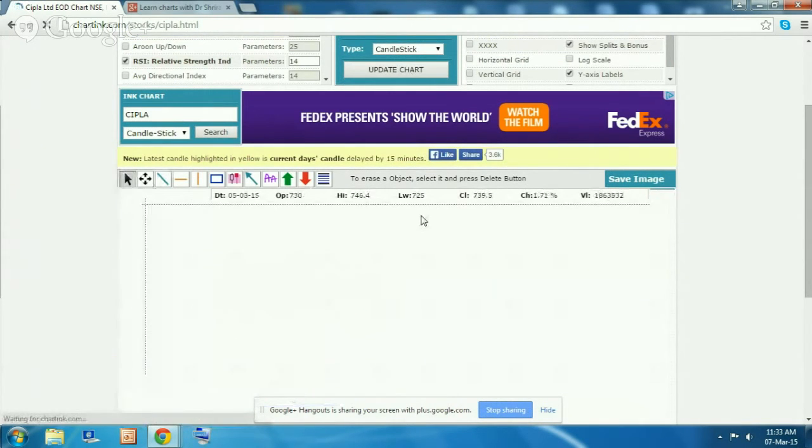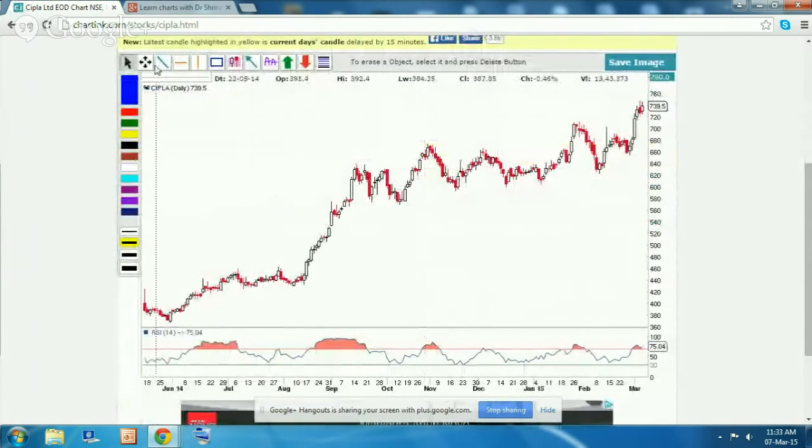We will see a third pattern. If you have noticed, if I take these two tops and extend a line, and again I'm taking these two bottoms and extending the line. The bottom line is not exactly horizontal or slanting, but I will take it as slanting. The top line is slanting downwards, more like a symmetrical triangle. Again, earlier we saw a rectangle here. Now we are seeing a triangle here.